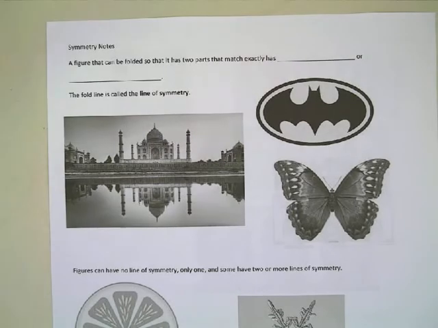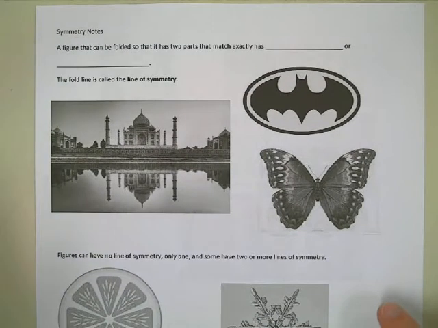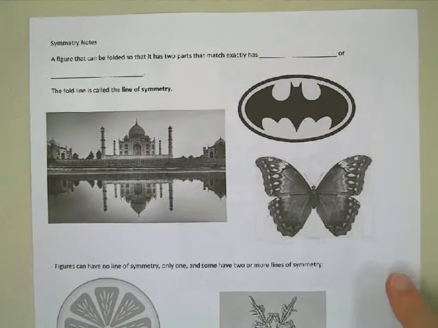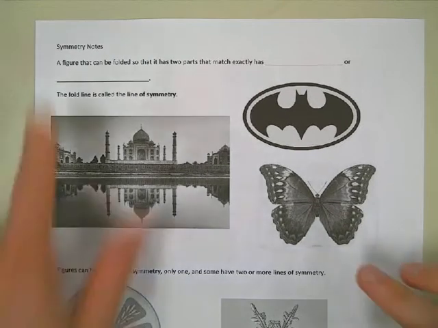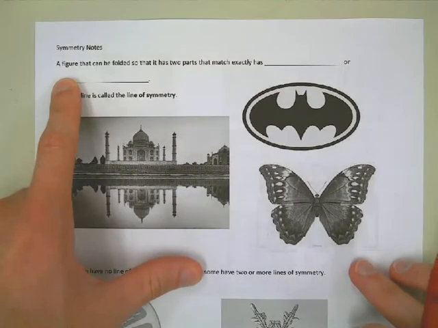Our new unit that we're getting into is going to be transformations, okay? And before we get into transformations, we're going to talk about symmetry because it's kind of related to transformations. It has to do with rotations and reflections and stuff like that. It's kind of neat because there are lots of fun symmetric things in the real world, okay? So, for symmetry, we're going to talk about different kinds of symmetry.